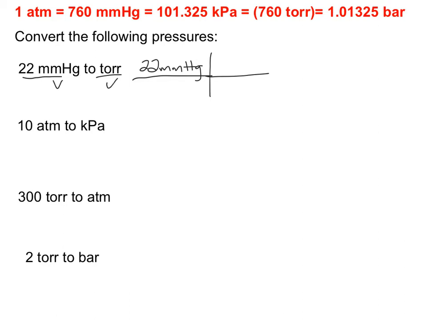So I need to look at the equality setup here and I need to figure out what the relationship between millimeters of mercury and torr actually is. So if I find millimeters of mercury, 760 millimeters of mercury is equal to 760 torr. So that's the relationship. That's the conversion factor.